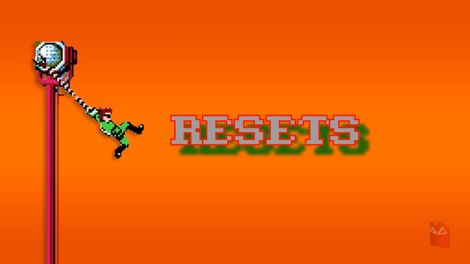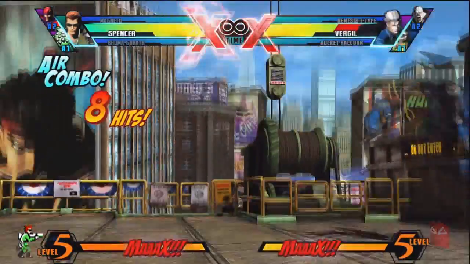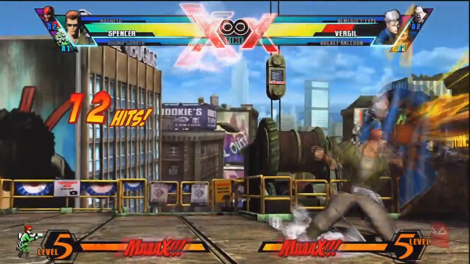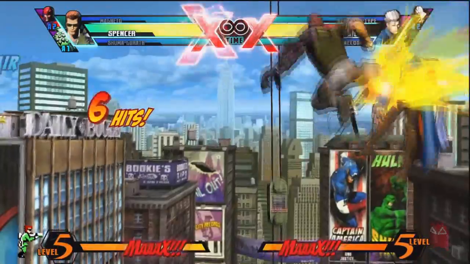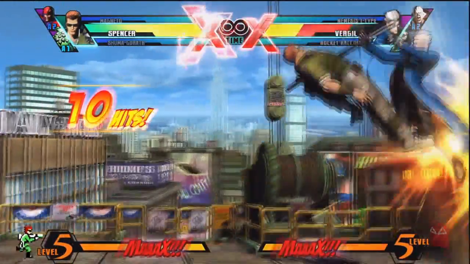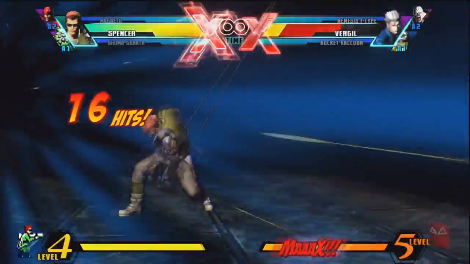Alright, now I'm going to go over some resets using Spencer's command grab. A lot of this could really catch the opponent off guard, because a lot of people are aware that he has a command grab, but not a lot of people use it. Actually, I rarely see anybody use it. So whenever you're up against a character with a lot of life, sometimes it's a good idea to go for a reset and see if you can do some more damage. So here's some stuff that I came up with.